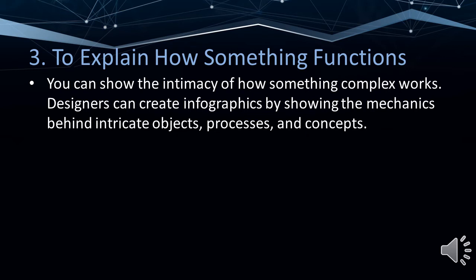the phone, or the mobile phone. That is an example of how to explain something that functions. It shows how the phone functions, what the use of this kind of thing is, like that. Just try to imagine that. So that is one of the examples of explaining how something functions. It can reveal the mechanics behind how an object works.